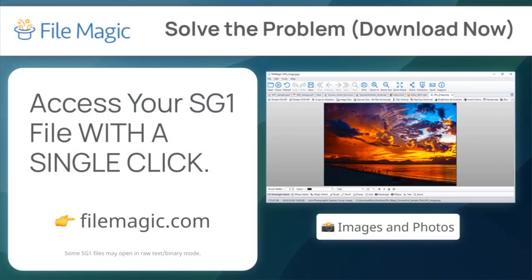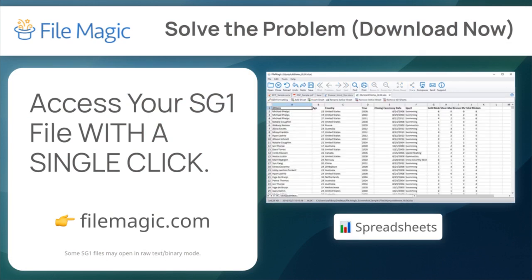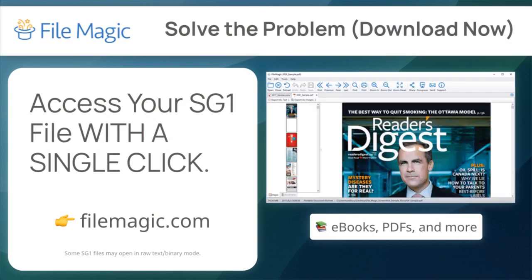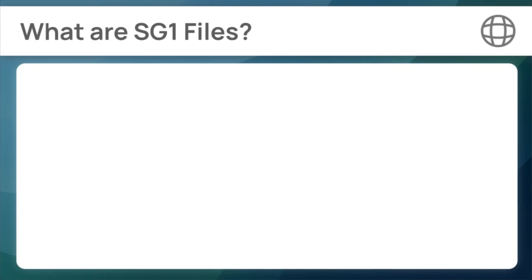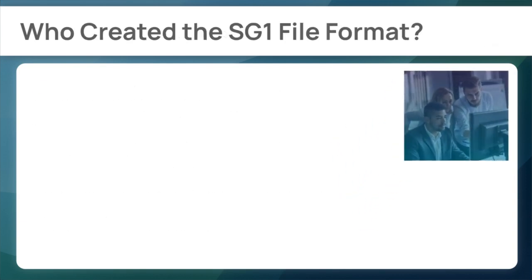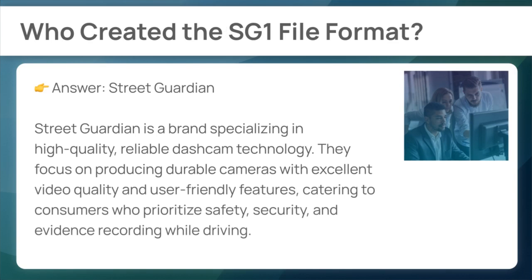We will prove that a single quality SG1 file inspection program is sometimes all you need for complete mastery over various file types. Users search for how to open SG1 files when they need to review footage from their Street Guardian dashcam. The primary intent is to view, save, or share a specific incident, such as an accident or traffic event, which requires a compatible player or conversion to a standard format like MP4.